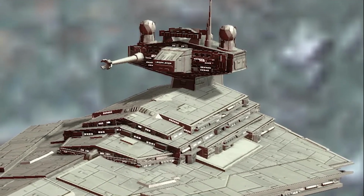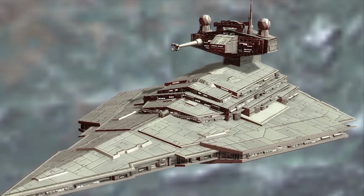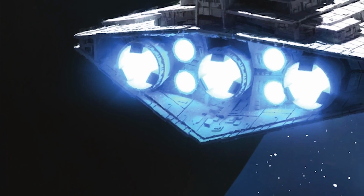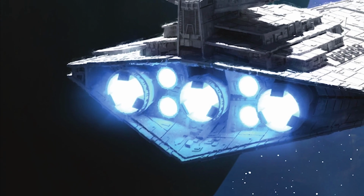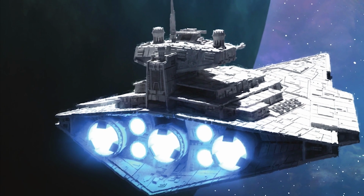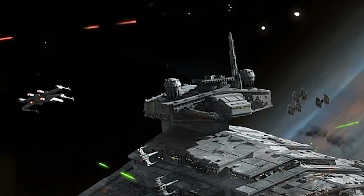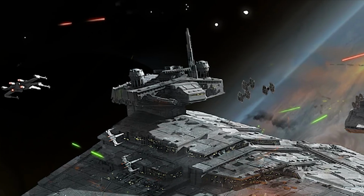During the later years of the Clone Wars, a second class of this vessel would be introduced, now refitted with new ion engines replacing the LF-9s. However, an unfortunate design choice was made to replace the concussion missiles with ion cannons and extra turbolasers, as this variant had an emphasis on ship-to-ship combat. Now you can disagree and say this made the ship more well-armed to fight other warships, but you'd be wrong as the Empire faced more and more growing starfighter threats presented by the Rebel Alliance.